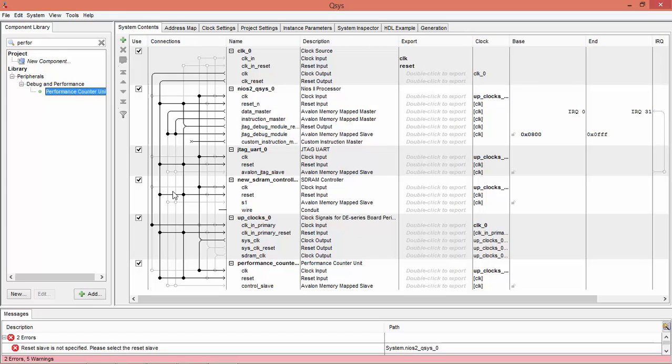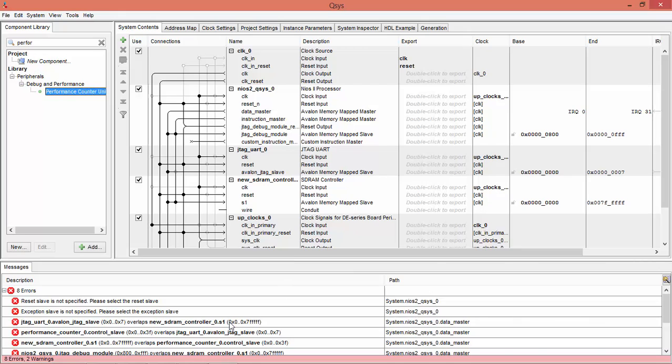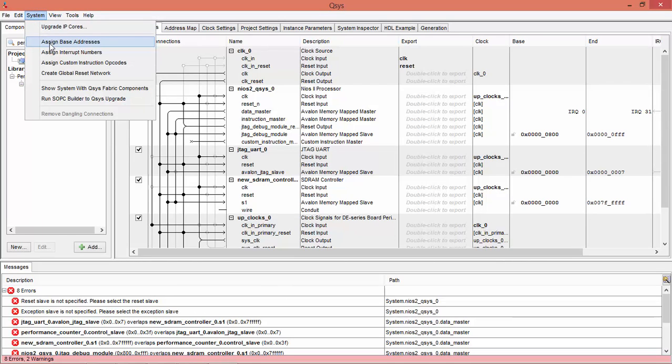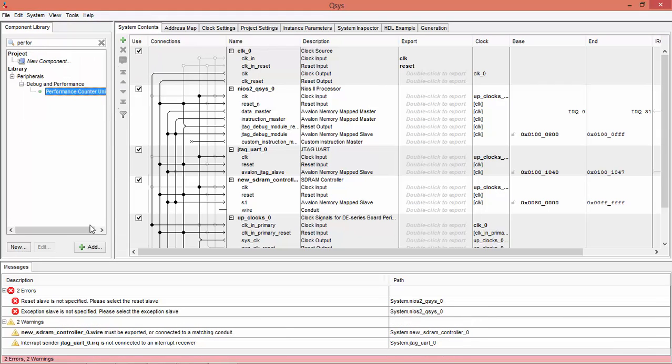We will be fetching the instruction and data memory from the SDRAM, so I'll select both, and only the data from other components. Now you can see there are some errors, so we'll assign the base address and most of the errors are gone.